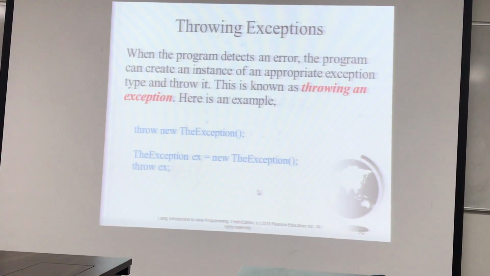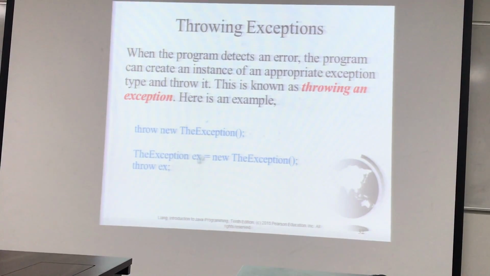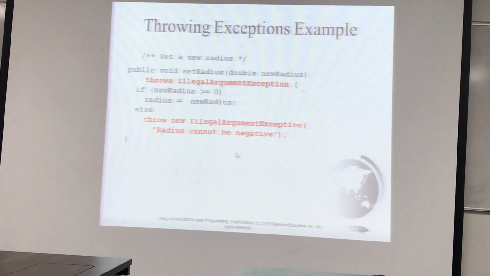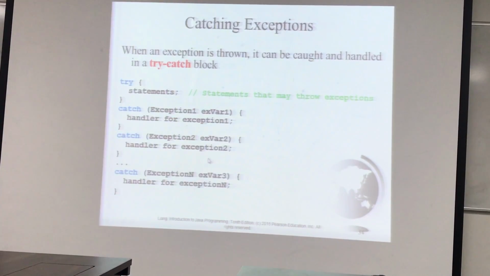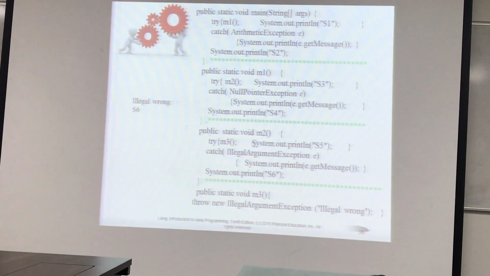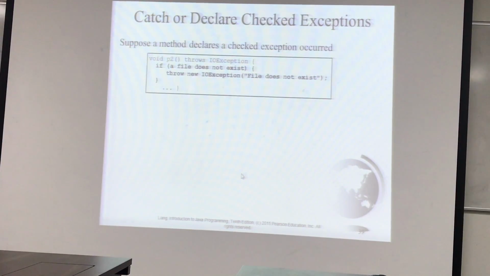Okay. So these things we discuss, and this is the way how we generate an exception. So this is straight away, without giving any name, we are just creating the exception. In this case, we are actually first creating an object and then throwing it of the exception class, right? So these things we discussed in the last class, and also we have gone through this example. Now after this, we have discussed this problem, right? So we discussed these cases. So I hope you have understood all these things.